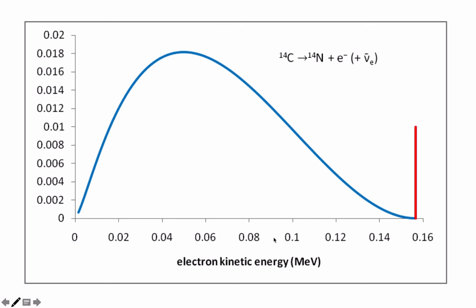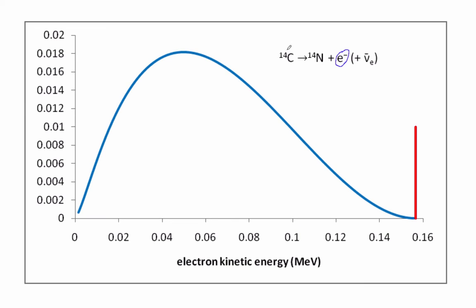Okay, now I'm going to change slides here. This is the energy that beta rays, the electrons, have in a beta decay. And this is a continuous spectrum. It goes from the electron having hardly any energy to some maximum amount of energy. And this is, by the way, why Enrico Fermi hypothesized that neutrinos existed.